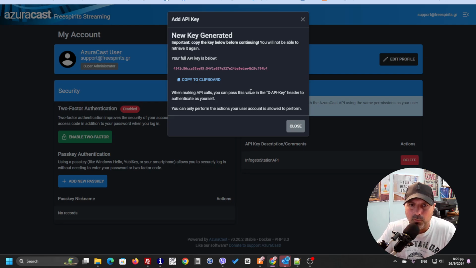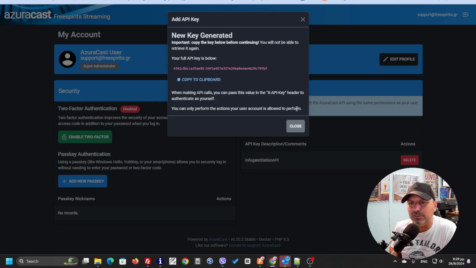So what I get here is a new key that is generated for me. When making API calls, I can pass the value in the X-API-Key header you see here to authenticate as myself. You can only perform the actions your user account is allowed to perform.